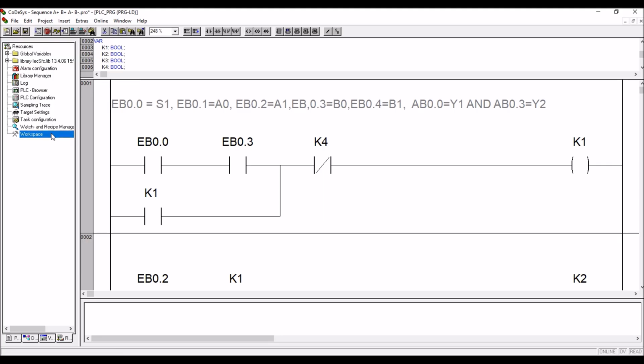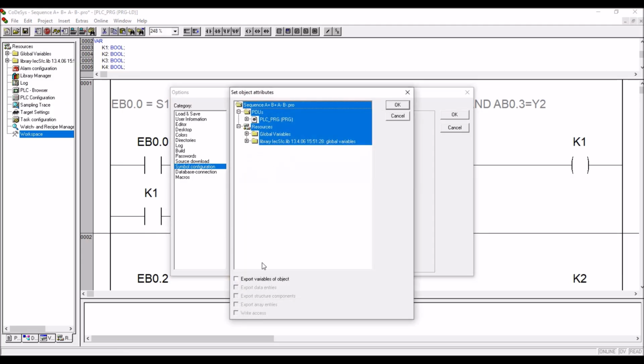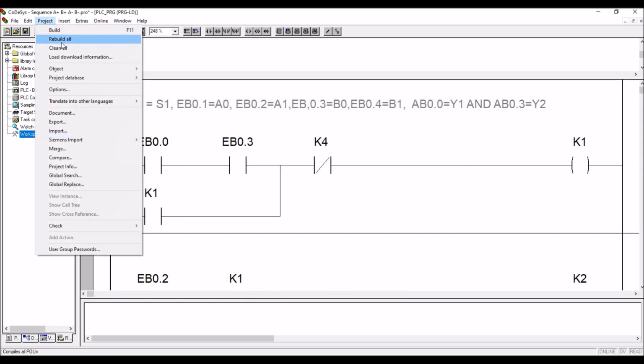Now again workspace, symbol configuration, both tick marks, then select everything, click on OK, then go to project, rebuild all.